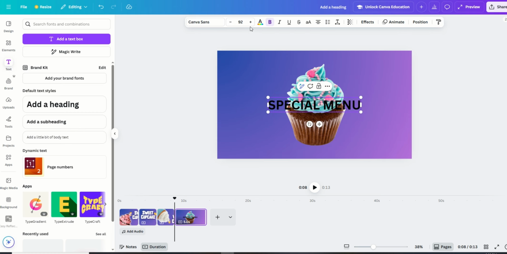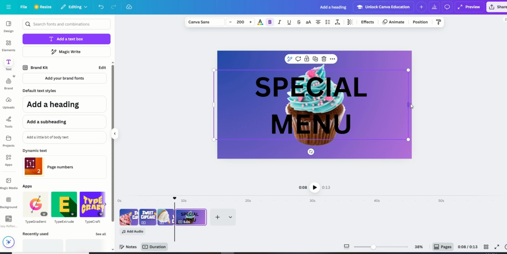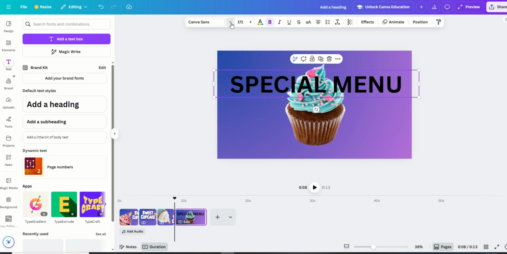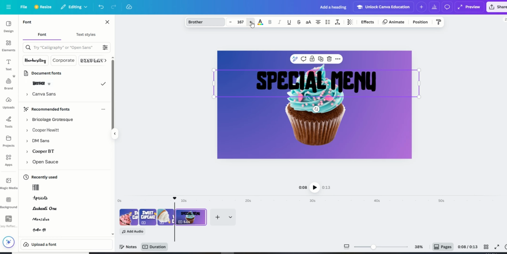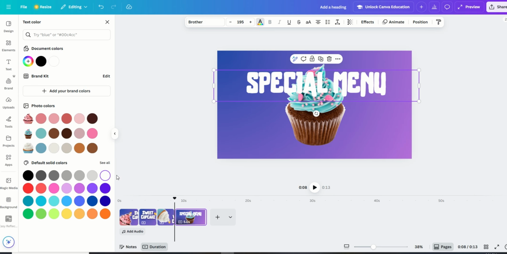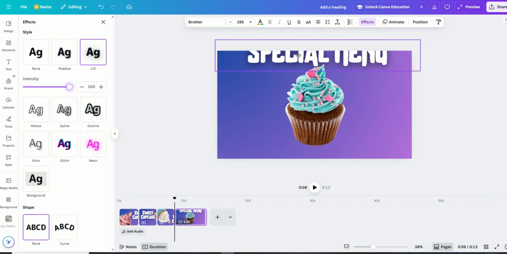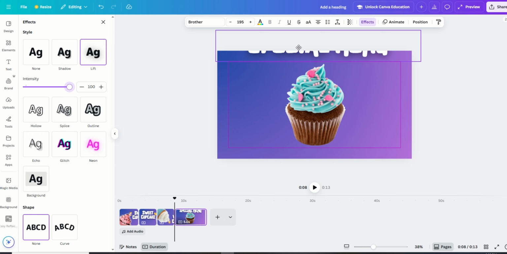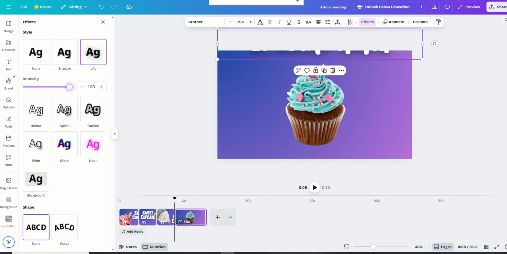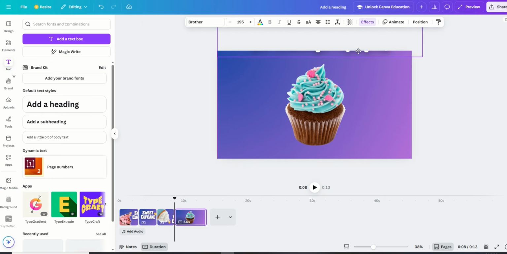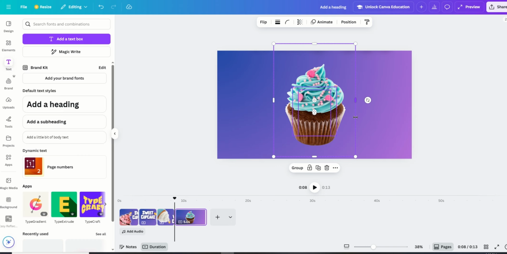Then we're gonna insert a text box. We're going to give it a shadow to the text. Like this.